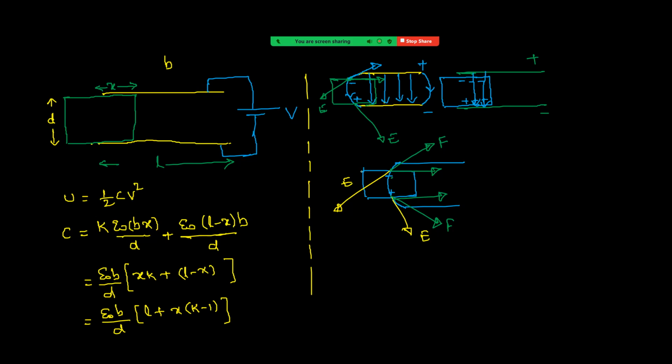That means if you want to maintain uniform or constant speed, we have to apply the same amount of force, but the direction must be outwards. Your condition is given: to ensure that it goes slowly into the capacitor. Going slowly means we have to balance this force. Then the net force becomes 0, and it goes slowly into the capacitor. So the conclusion is that there is a force on the slab into the capacitor because of the fringe effect. Now we have to balance this force. When we balance this force, the slab moves slowly into the capacitor.